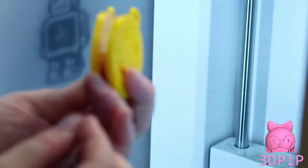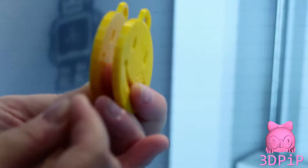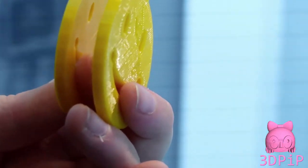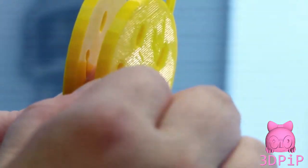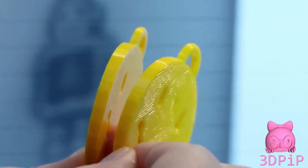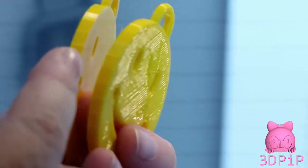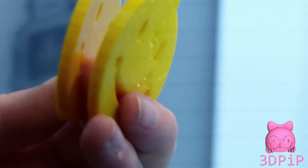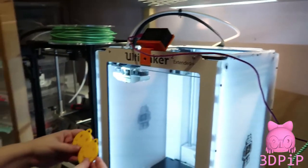And here, I don't think you can see that on the camera. I'm trying to get a close up. And so the 300 micron is going to have a lot more layer lines here than here. And I'm going to start the next one. That's going to take an hour and 25 minutes, I believe. So that's going to be a while yet.